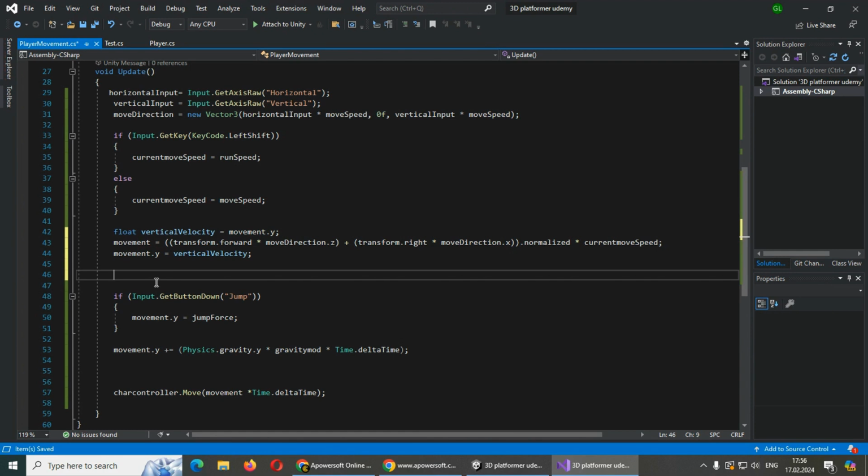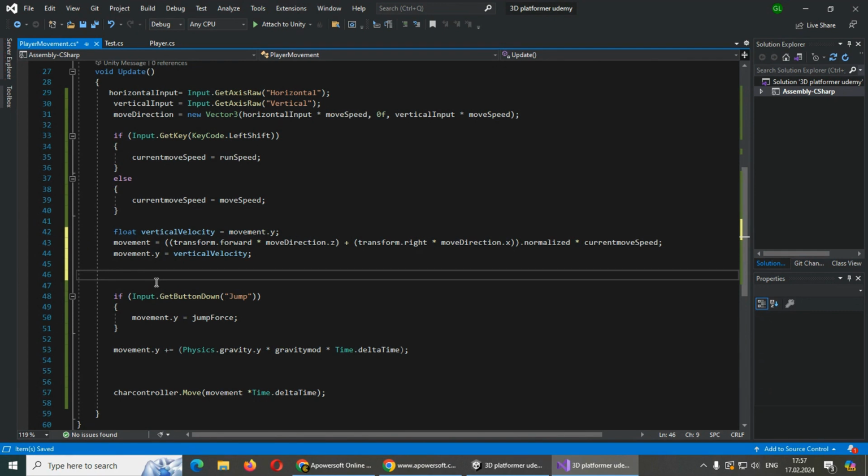Also, the problem that we will have now is that if we just leave our code like this, our movement on the y direction will be calculated forever, even when we are on the ground. We want our movement on the y to change only when we are jumping, so only when we are in the air. But if we are chilling on the ground, just staying there or walking on the ground, doesn't matter, we don't want to be affected by anything in the y direction.